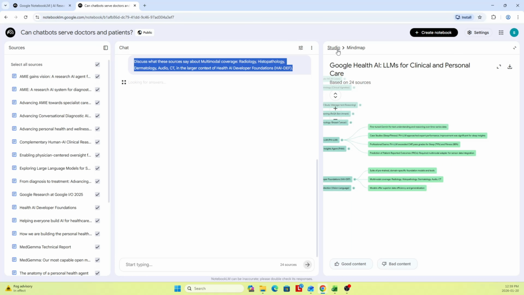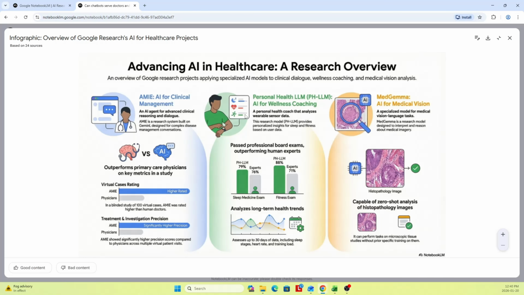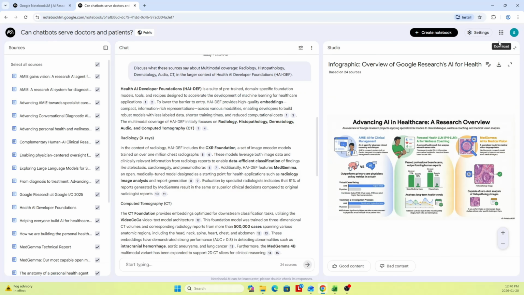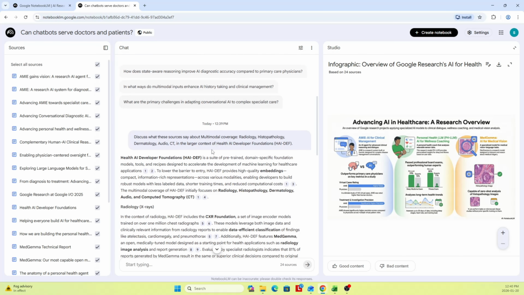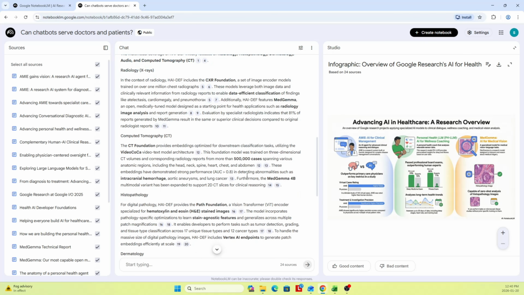But where this gets really crazy is with multimodality. Look at this slide deck. It's full of complex charts, trend lines, and financial data. Most AI models treat PDFs like plain text. They ignore the visuals. Notebook LM uses Gemini 1.5 Pro, which has native vision capabilities. It can look at that graph on sequencing coverage, understand the X and Y axes, and tell you exactly what the trend is without you needing to interpret the raw data yourself.